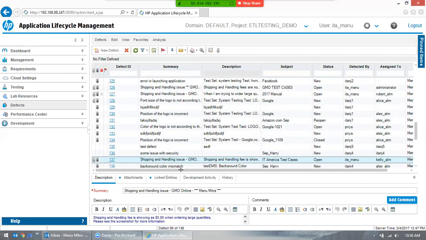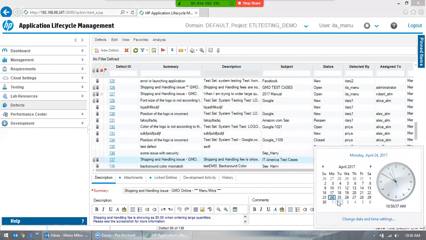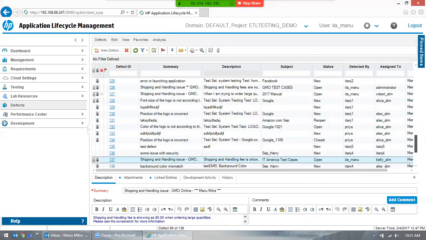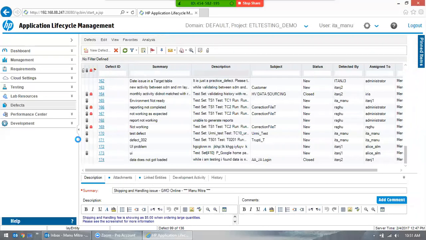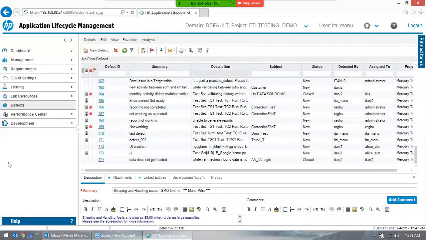Hopefully the 26th is the last session. On the 26th, I'll be giving you one more test management tool, TFS, Team Foundation Server, from Microsoft. I'll try for that access. It's a little bit complicated, because Microsoft is not as generous as the other tools. If it is used by one user, it has to be granted access to that IP address, so it has convoluted access issues.